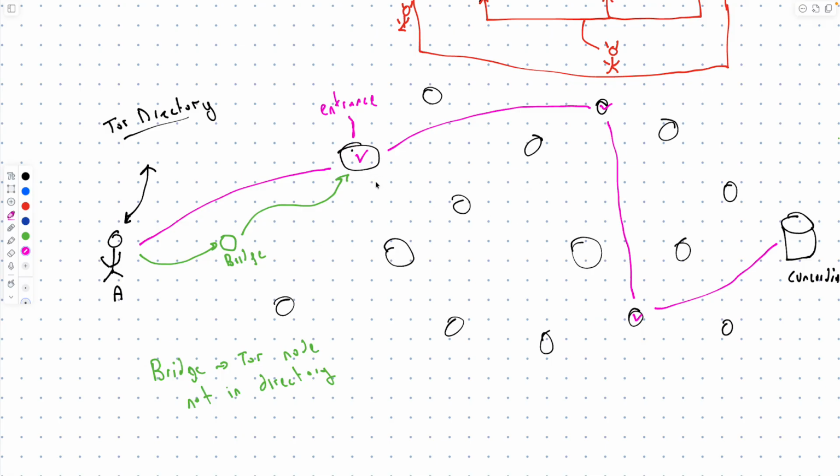And then what's the danger of being an exit node? Okay, so there's two things. One is there's the information that's going back and forth, so I can see all of that. But the big problem is it looks like I sent the traffic, I'm the last node. So whatever the user is accessing, it looks like I'm the one that's accessing it.